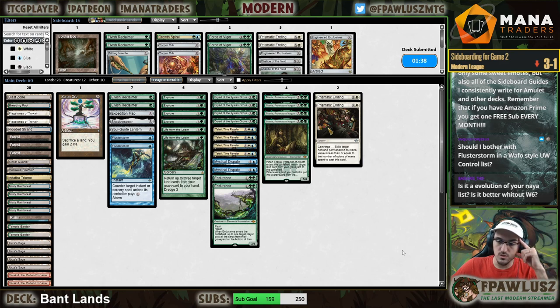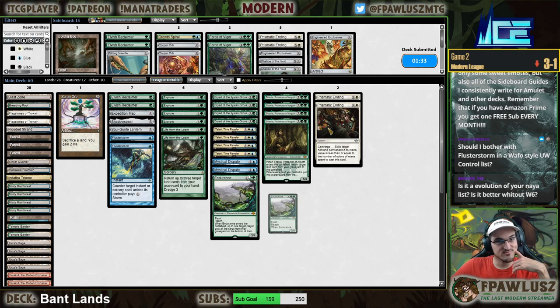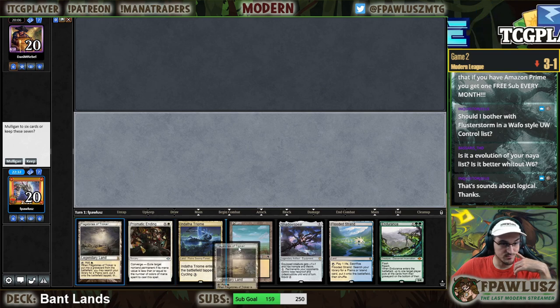Is it an evolution? Is it better without Wrenn? I don't know. I'm trying to find out. Let's try things out. See how it feels. See if I like it. Maybe I like it. Maybe I don't.